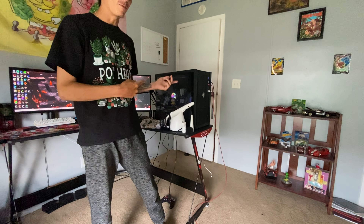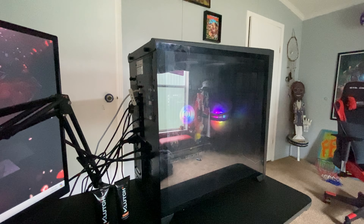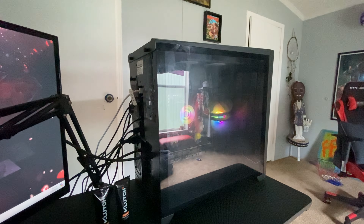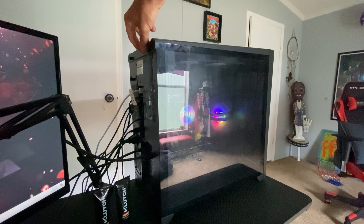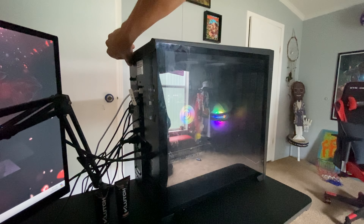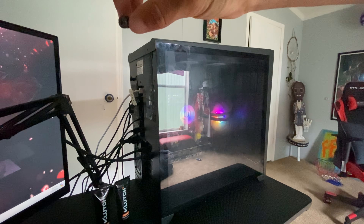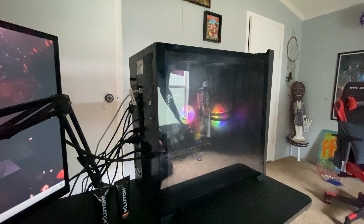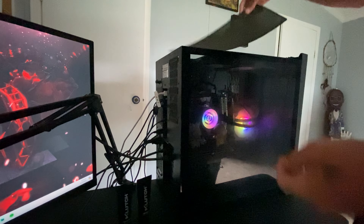Let me show you how to take it apart. Ignore all the cords — it definitely looks better, that's just kind of where it all comes out. First things first, you got these two little screws at the top. We got to take off this top part to be able to get the glass up and get into the PC. If you have them pretty tight you'll need a screwdriver, but if not you just unscrew them by hand. We got that — now take that out, it kind of locks in a little bit. Pick it up and set it off to the side. We're definitely gonna clean that — it just has like a little bit of a magnetic thing and you take it off.